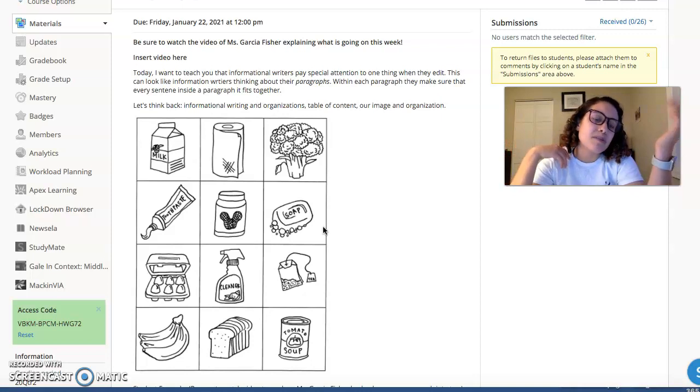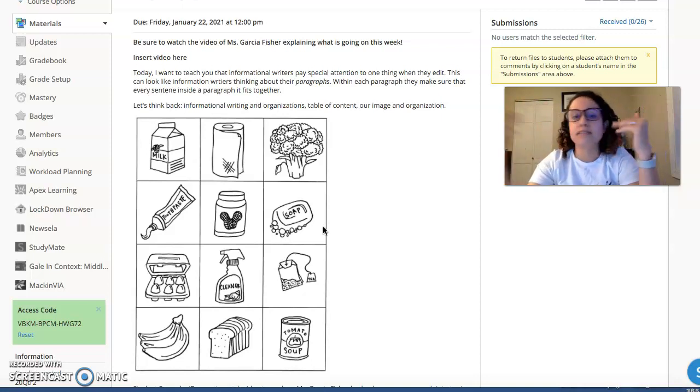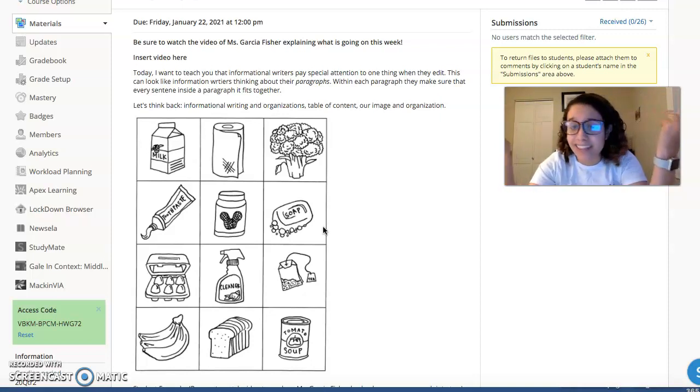Another person thought of something in the kitchen or bathroom. Then we took it a step further and thought about how we can organize it to be even more precise, like what fits in the fridge: the broccoli, sometimes the bread, the eggs, the milk go in the refrigerator. Some things go in the cabinet, like the peanut butter and tea bags. And some of these things go in the bathroom. For example, toothpaste should probably be in the bathroom, and soap, though we probably also need soap in the kitchen as well. So we were thinking about different ways we could organize our writing.